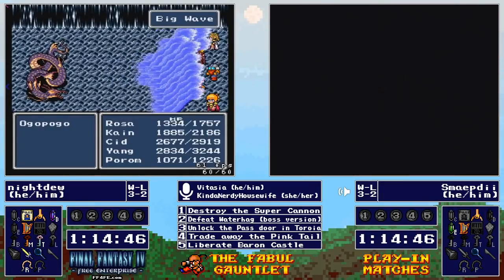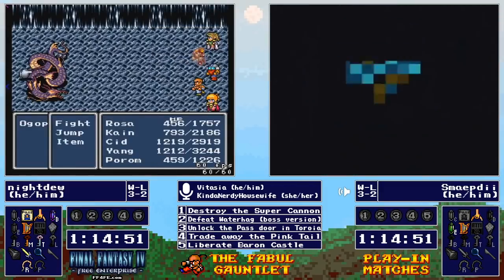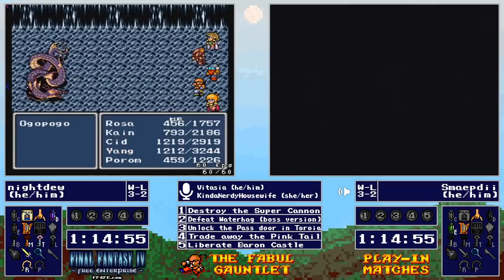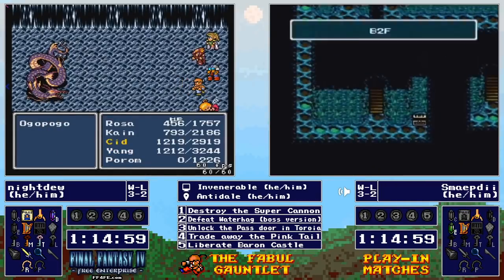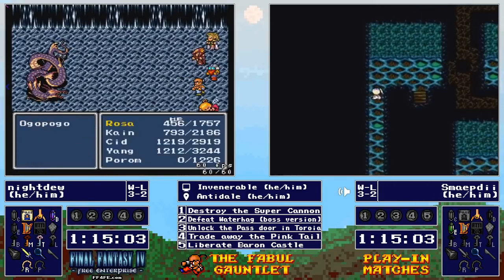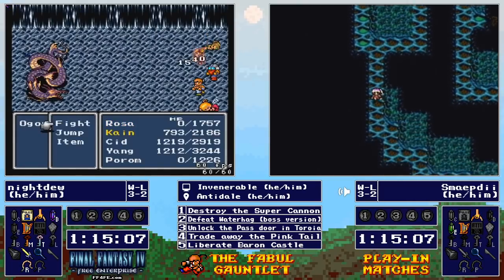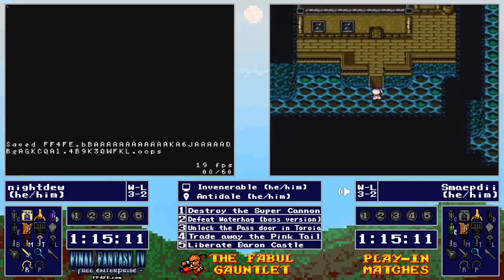And Smaepdii finally making it to the underground, but unfortunately pretty far behind at this point. Hopefully, he makes some good routing decisions. Unfortunately, going to visit the Sylphs, we know that Sheila does not have any goods for us today. No, it makes sense. It's common sense routing at this point in time.